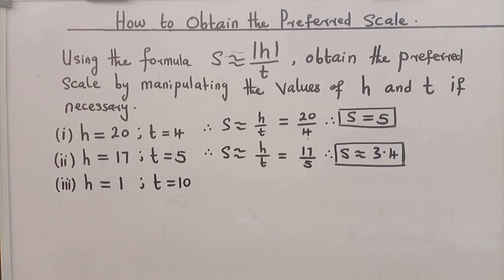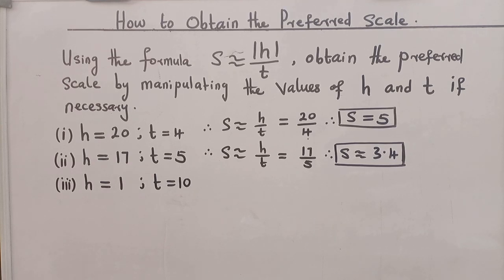Anyway, in the manipulation, we choose to manipulate either H and T, or only H as the case may be, or don't manipulate any of them. Get the answer and manipulate the answer. I repeat, either we manipulate H and T, or manipulate only H, or don't manipulate any of them. Calculate it the way it is and get the answer. Then afterwards, you can manipulate the answer.